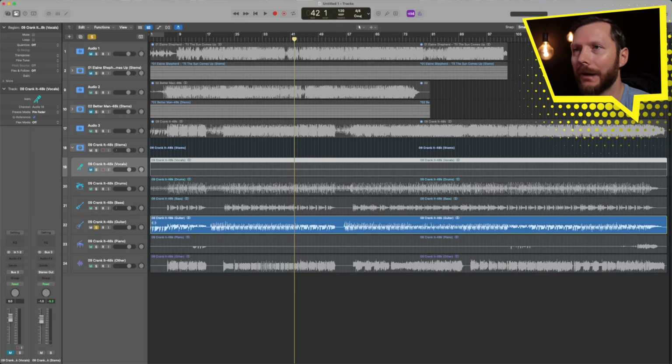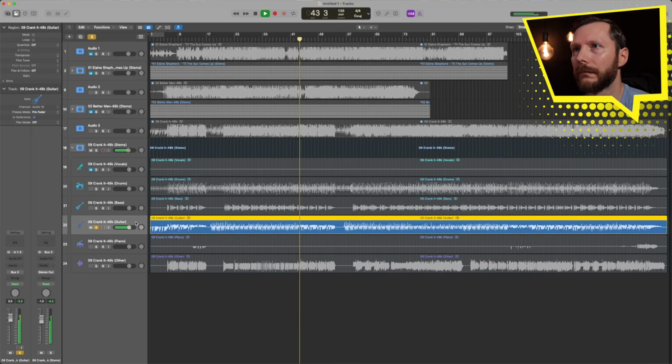Now again, there's two guitars in this one. And these ones are panned, again, left and right. So I think we should be able to isolate these ones.